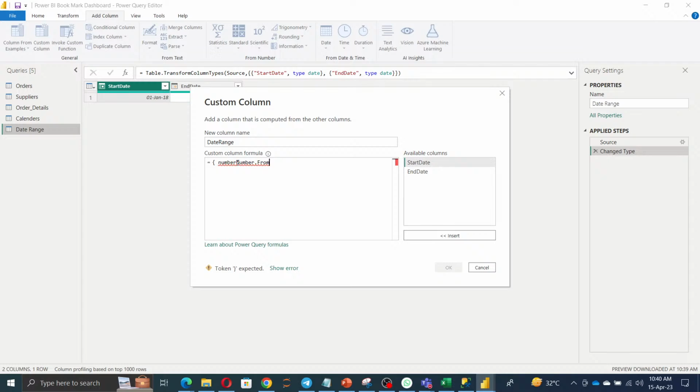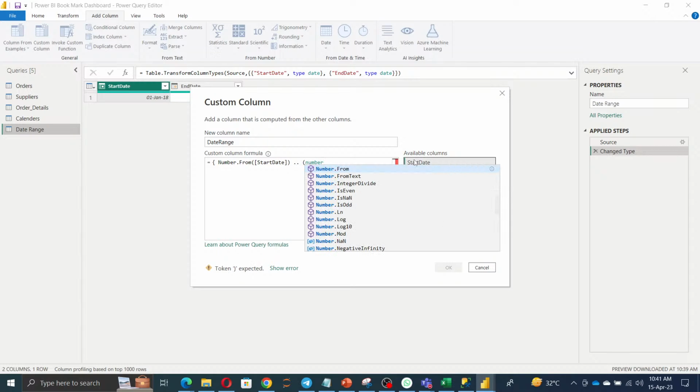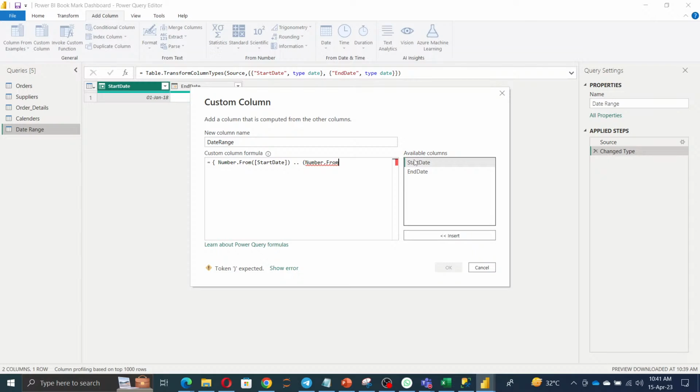Perfect. Remove this one. Number.From, bracket open, pass the start date, close. Then we have this, bracket open, Number.From, bracket open, end date, and bracket close, and close this one too.